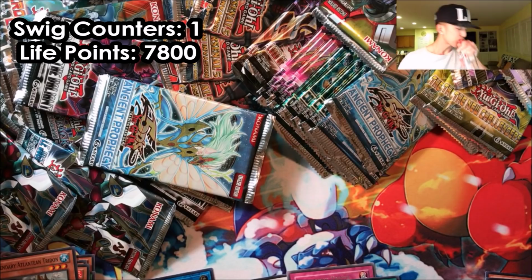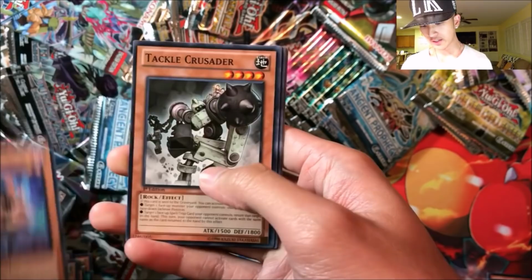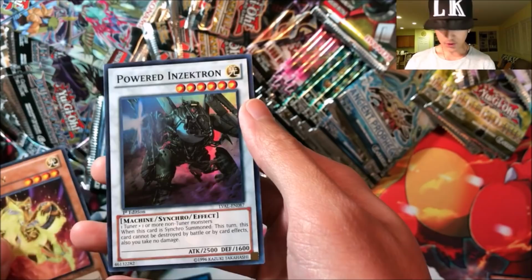Ugh. Alright, we'll go with Legacy of the Valiant. Happy birthday, Jesus. We got Gorgonic Gargoyle, Starship Shy Plane, Release, Reverse Burst, Ghost Trick Nekasume, Tactical Crusader, Ghost Trick Mummy, Dust Unroller, a Rare Virginia Fox, a Super Rare Powered Insectron.